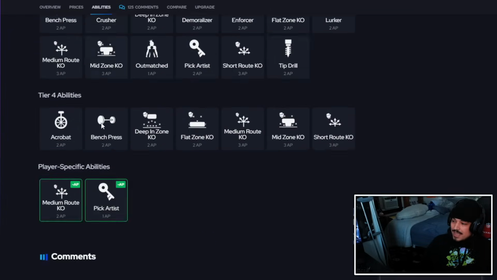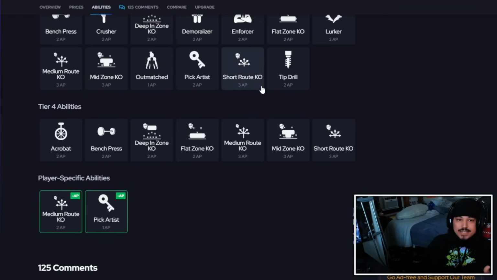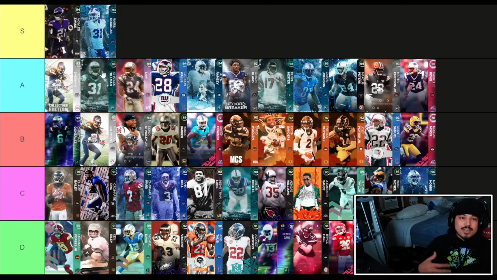More of a man-to-man situation here, right? He doesn't get deep out zone KO, so if you need deep out zone KO, go Law. If you don't, go Tillman. I think Tillman's a much better tackler. I mean, just more well-rounded, honestly. And also if all your corners don't have abilities, Tillman's a good option there too.